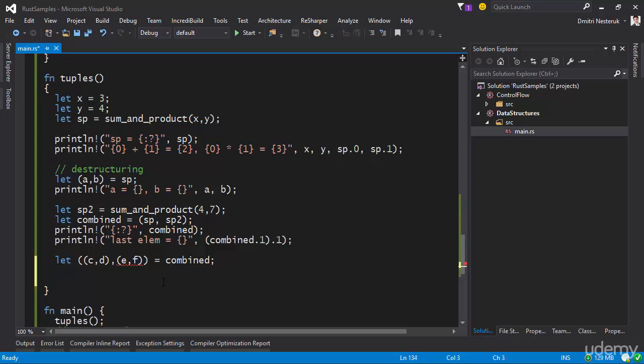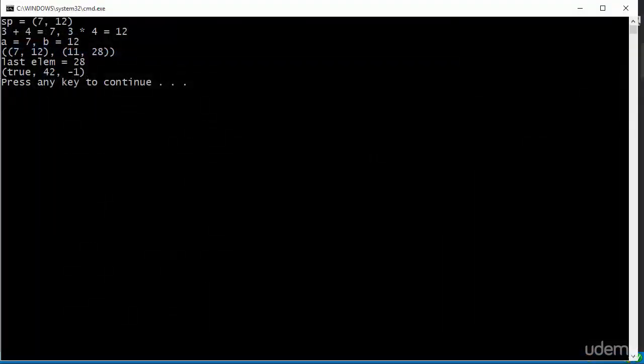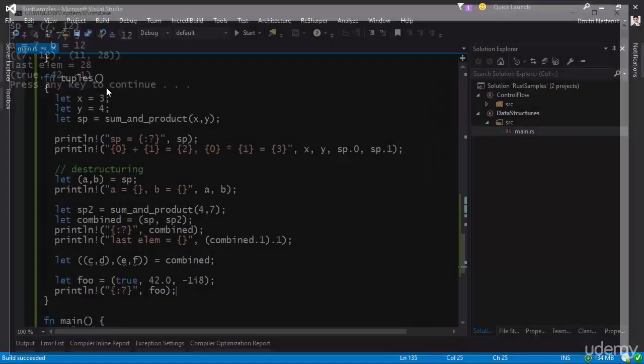So, like I said, the tuple doesn't have to have elements of the same type, in the sense that, for example, you can have a tuple foo containing a Boolean variable, a floating point variable, and let's say an unsigned 8-bit integer, for example. So you can combine all of these, and then you can just print line it in a similar fashion like we had before. So let's see what this gives us. This works just fine. You get true 42 minus 1.